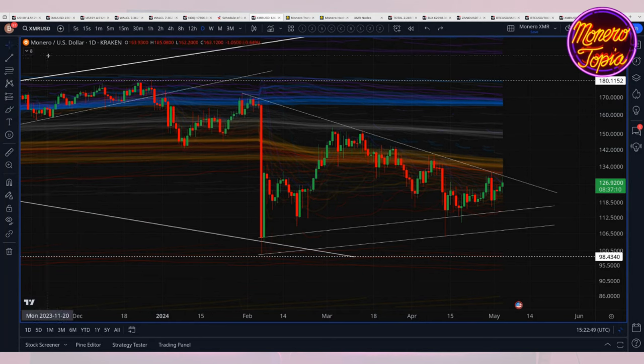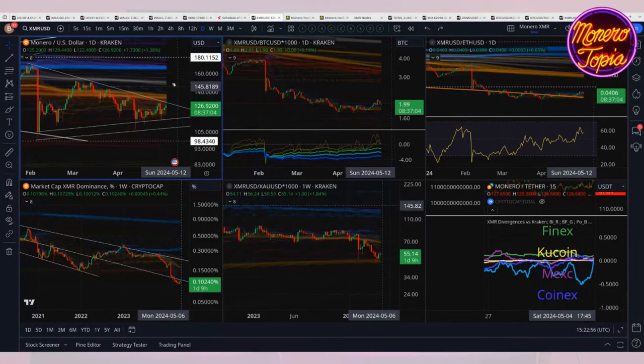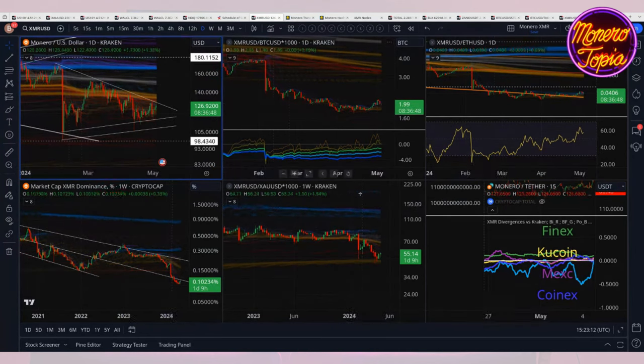I would say these two technical analysis metrics are kind of contradictory right now. I don't trade Monero, and this is one of the reasons why — Monero's chart is dirty. When we look at the wave magic on larger time frames, the chart looks dirty, not clean. I've just seen too many times where the technical analysis just doesn't work out.